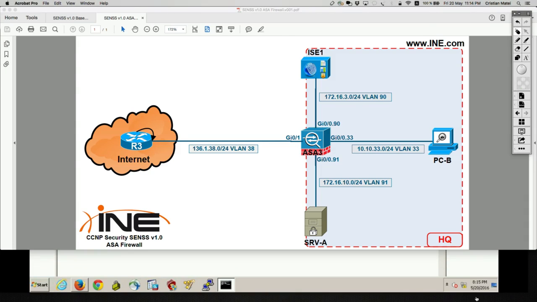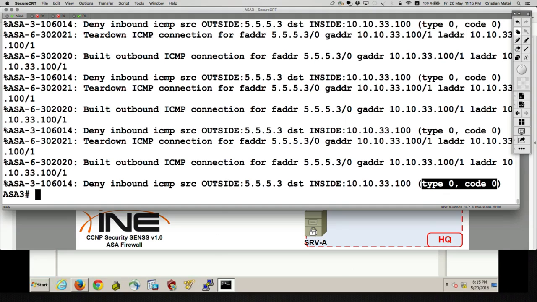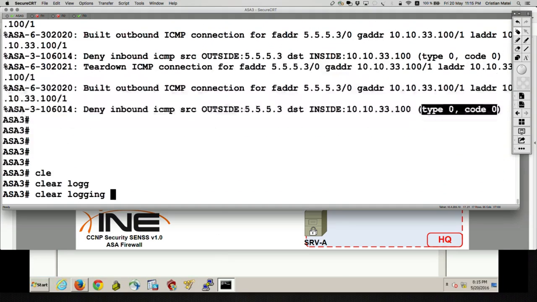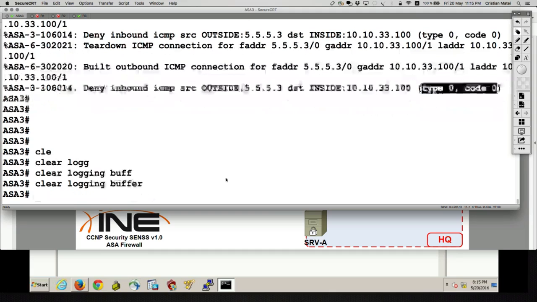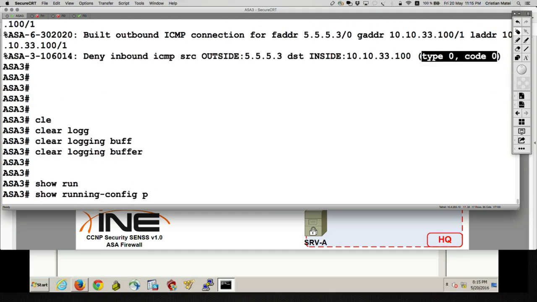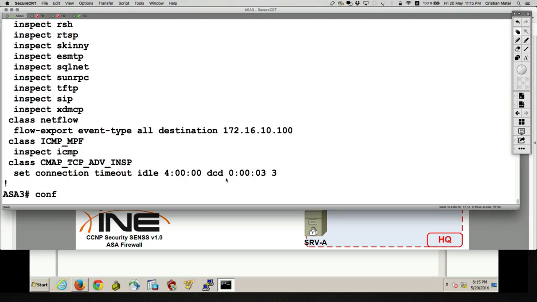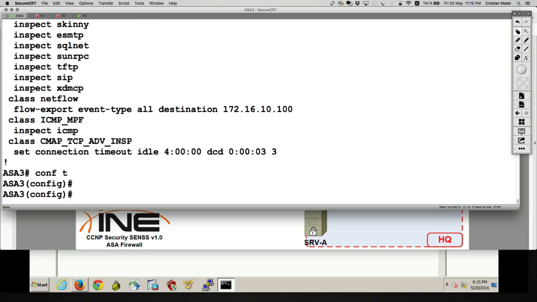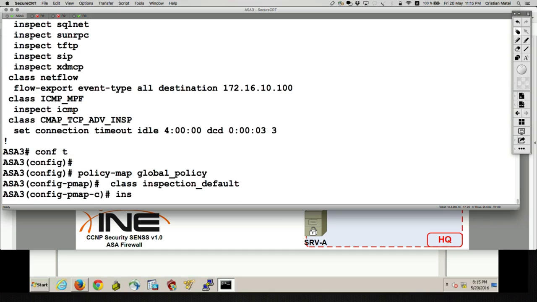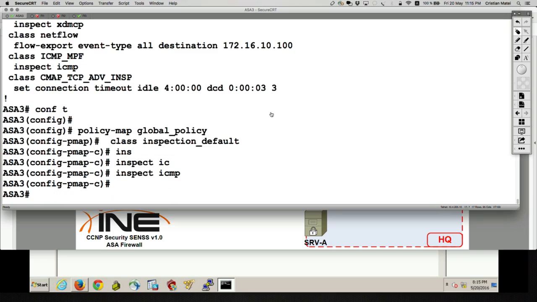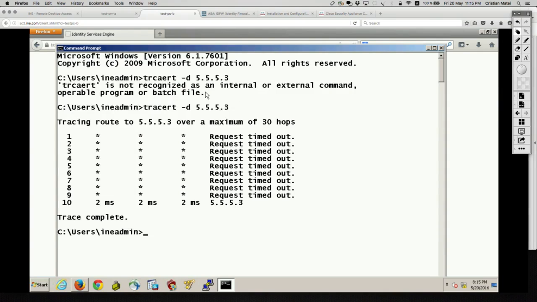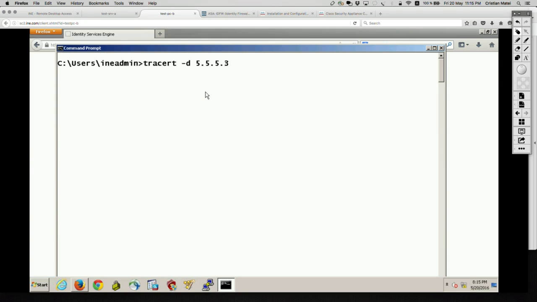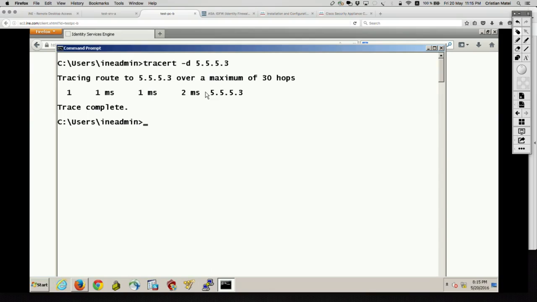First of all, clear logging buffered, and then show run policy-map. Conf t, policy-map global_policy, class inspection_default, and let's say inspect icmp. Now let's go again on PCB, CLS, and let's trace again to 5553.